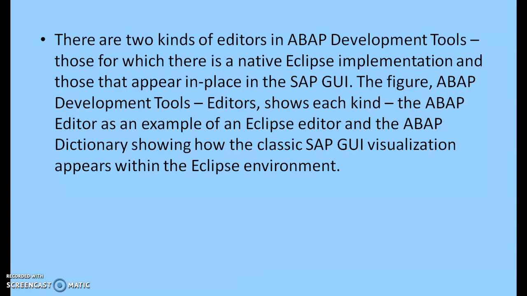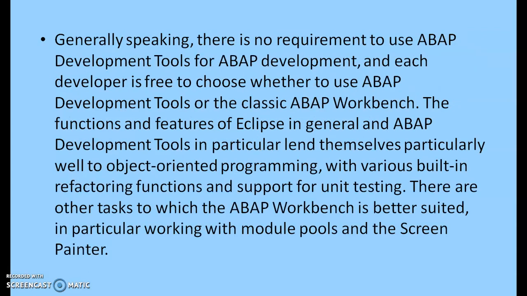So we have two kinds of editors in the ABAP development tools: those for which there is a native Eclipse implementation, and those that appear in place in the SAP GUI. The figure of the ABAP development tools editor shows each kind: an ABAP editor as an example of an Eclipse editor, and the ABAP dictionary showing how the classical SAP GUI visualization appears within the Eclipse environment.